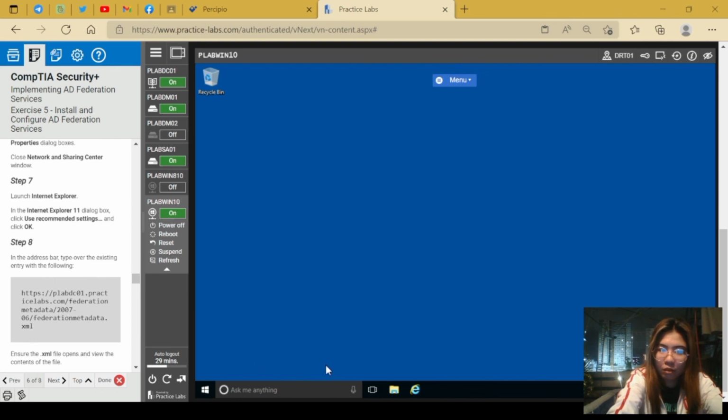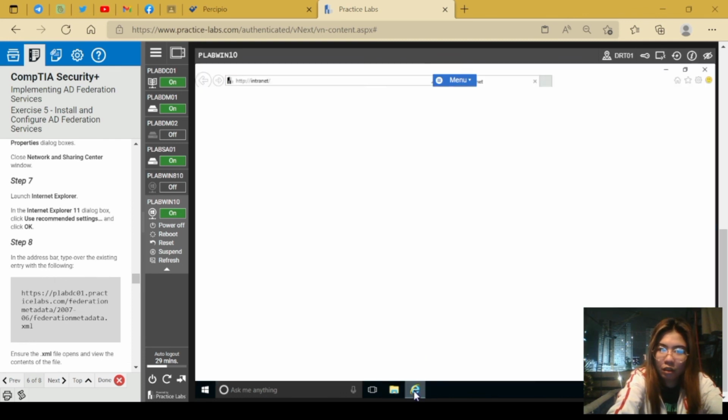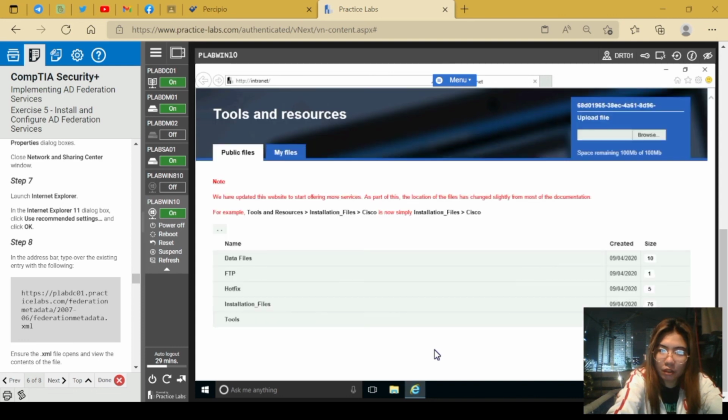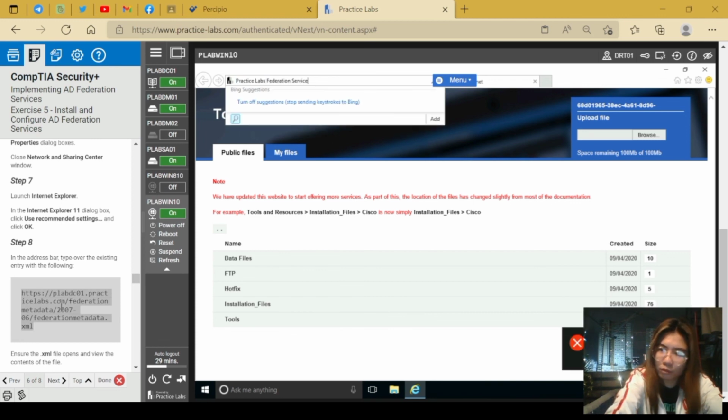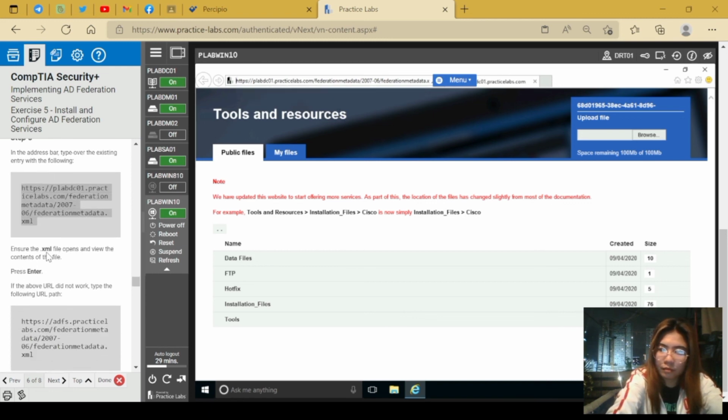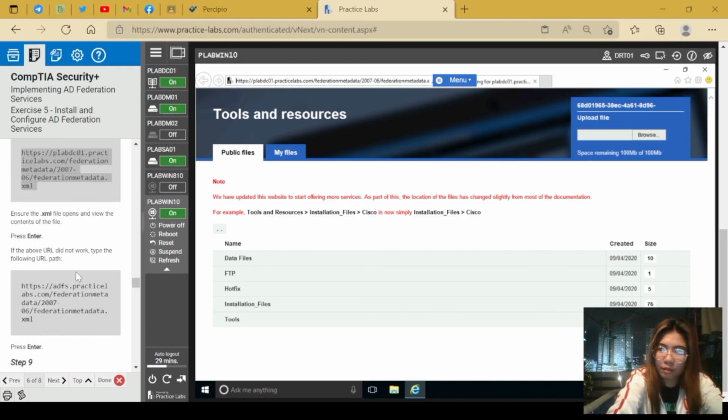Launch Internet Explorer. In the Internet Explorer 11 dialog box, click Use recommended settings and click OK. In the address bar, type over the existing entry with the following. Press Enter.